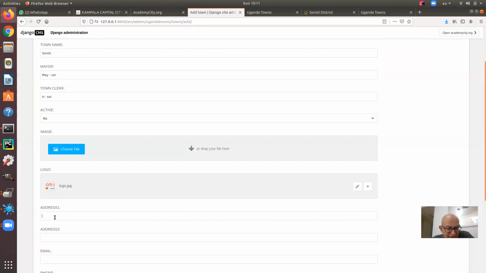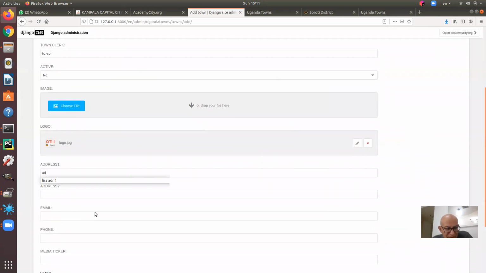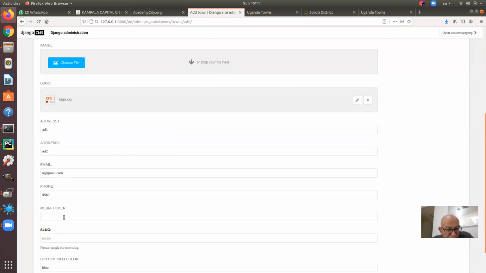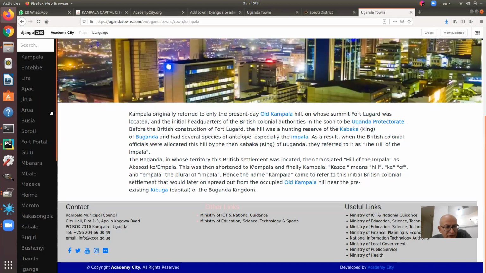So you put it, we have beside the address, you see, I won't really fill the whole thing for sorority. I just will show you. Here I'm supposed to put their email, and everything's Gmail. I'm just making it up, .com. And by the way, their phone, okay, everything. And look at that, media ticker. For Kampala, I put the KCCAUG. And it automatically knows how to put it at the bottom here. When I go to Kampala, it will put it here.